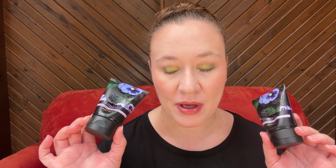With that, I did finish my 2 body creams. These were definitely past their prime. They were starting to turn. They hadn't turned, so they were still good, and I still got use out of them. But they definitely had, I guess you can't really tell, they were slightly yellow, not like a terrible yellow, but enough that it was kind of annoying.